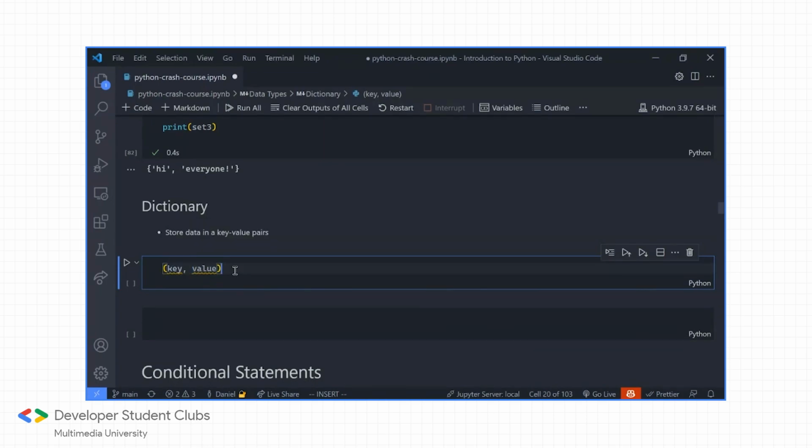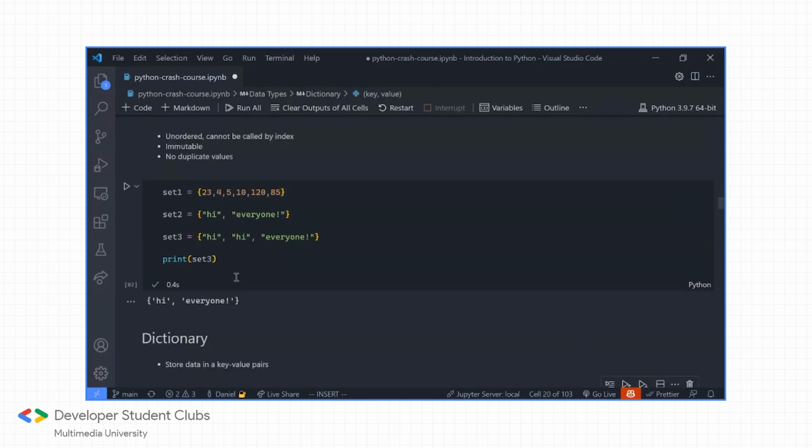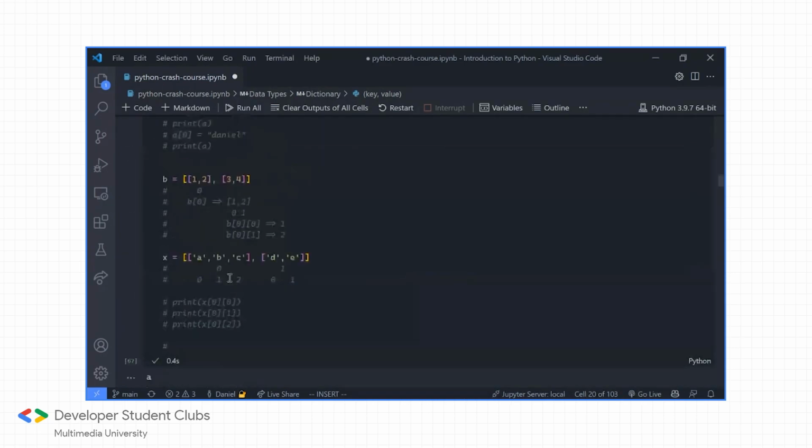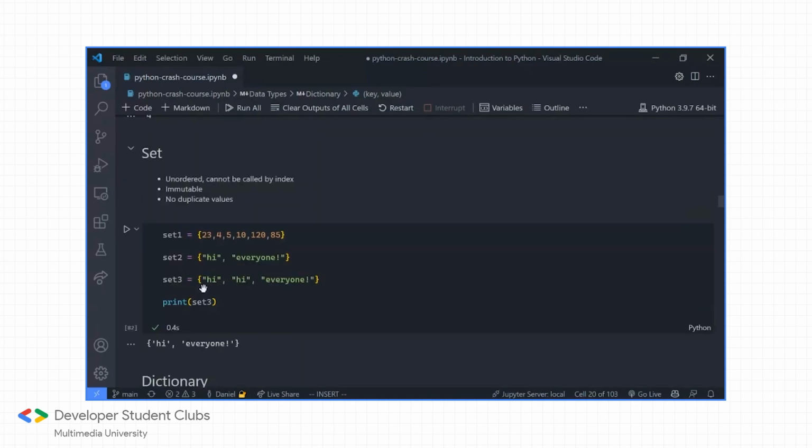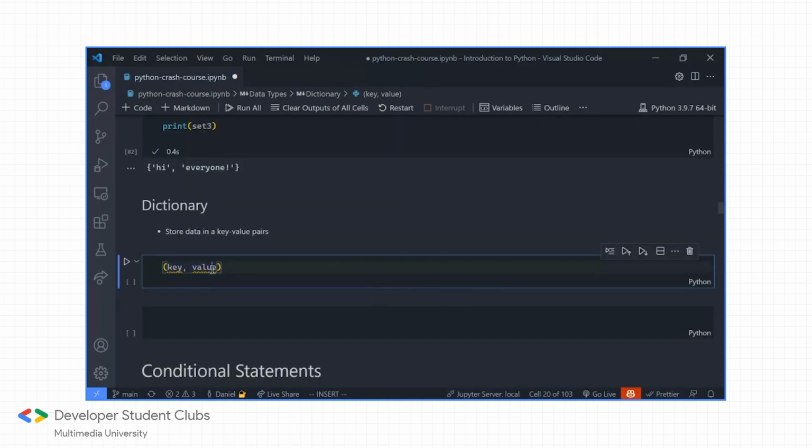In a list, we call an element by its index number. But in a key value pair, when we want to print out the value, we call the value by its key. So the key is sort of the index, a way to refer to the value. That is a key value pair, and a dictionary in Python uses this format to store its values.